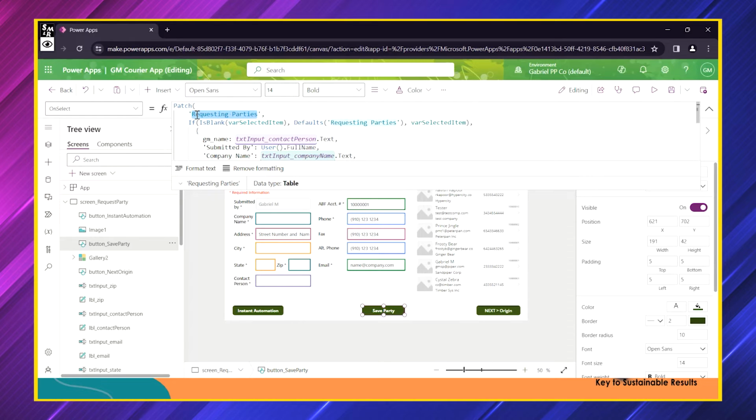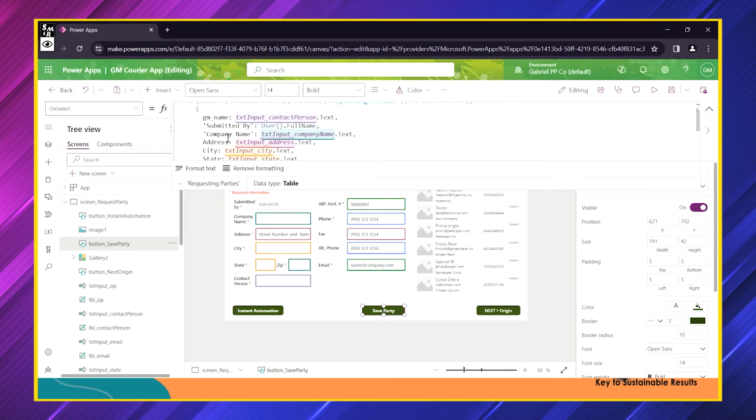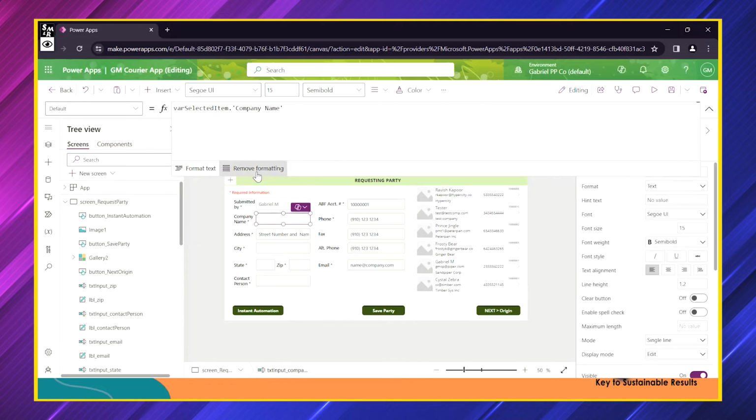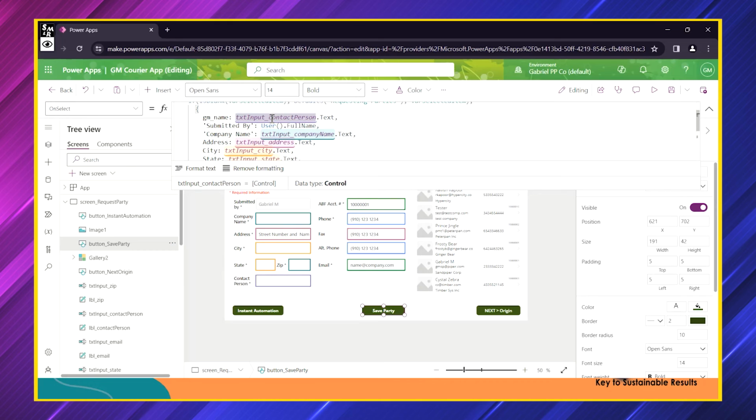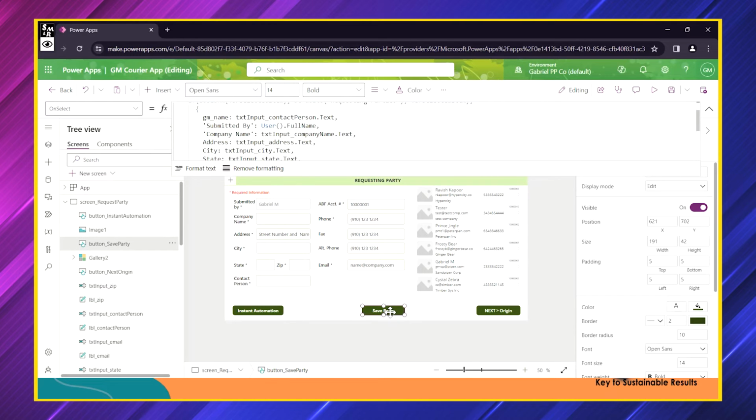opening bracket, and we have our database name. So this is some condition like, if anything is blank, do not allow submitting the particular form. And if you see GM name, this is the name of the control. If you go here, this is the name of the control which we have used. Suppose it is a city, what is the name we have used for that?